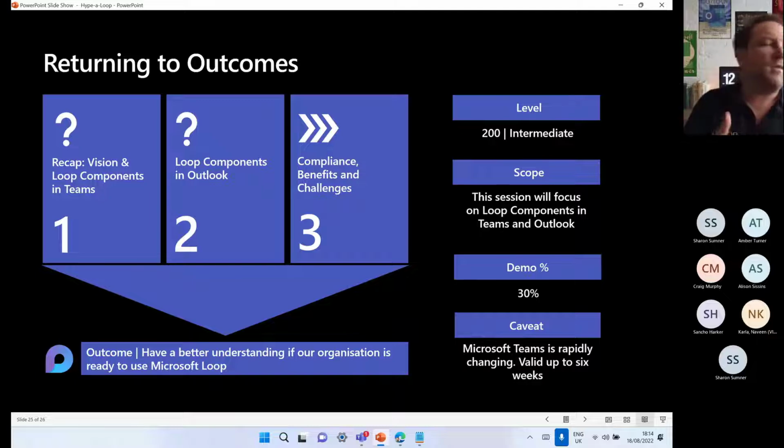In addition, it's only available on the web. How many people use the web as opposed to the desktop? All these limitations mean that people might not get around to using Microsoft Loop. If we look at it from a compliance and from a benefits and challenges perspective, I think the potential is there. This could be an absolutely amazing application. But at this moment, a lot of organizations will think that it's just hype, and because of the shortcomings, it might be the best app you've never used in Microsoft 365.